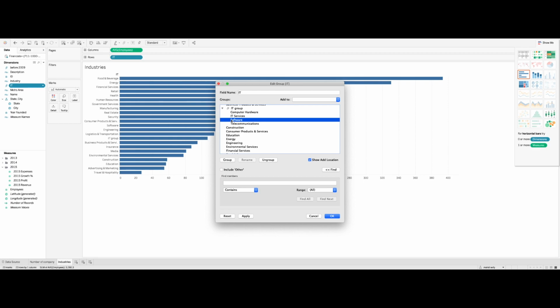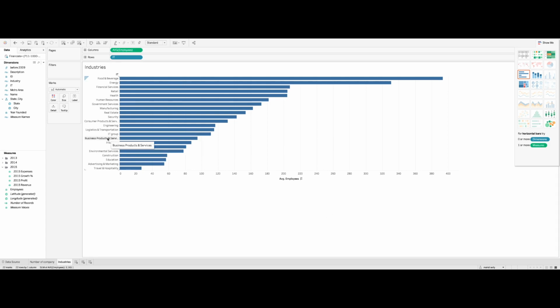Let's just drop software and apply. Okay, yeah, that's it. You don't see software here, and it's added to this industry. Perfect.